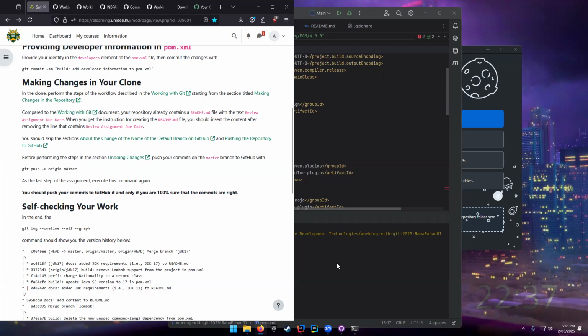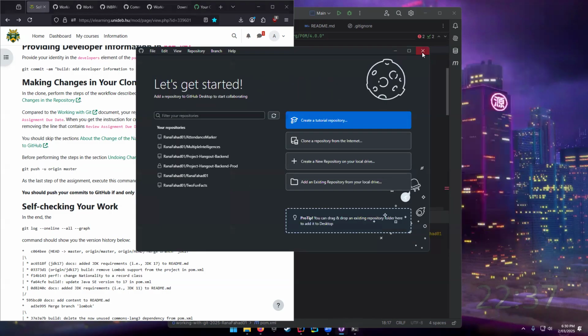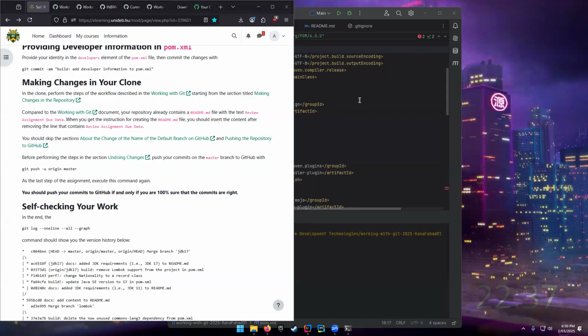And when you push it for the first time, GitHub Desktop will pop up and ask you to sign in with your GitHub account. It will automatically authorize all of your pushes to GitHub. You won't have to deal with the SSH key or the weird access token stuff, because on Windows it's very hard to get it to work.